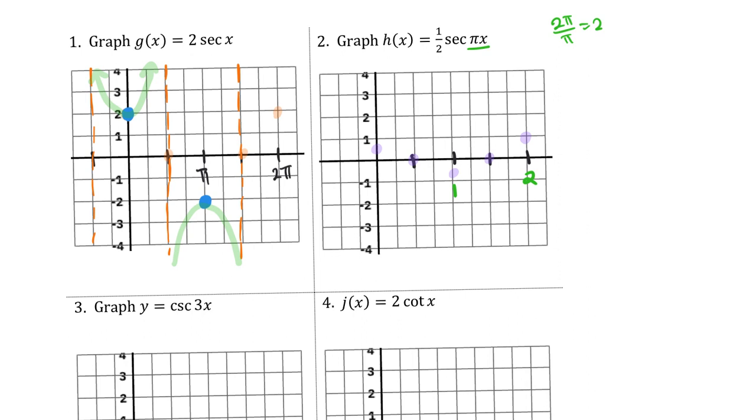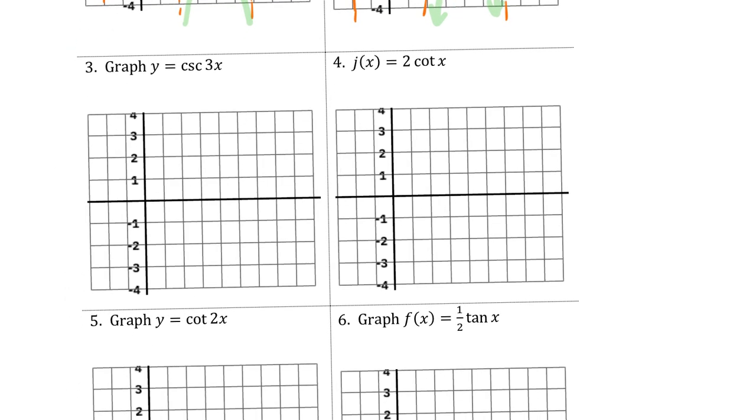Okay, now this is not cosine, this is secant, so let me make my adjustments. So this point is still good, but where the 0 is, that represents an asymptote. This point's good. Where the 0 is, 1 divided by 0 is an asymptote. And then I want one to go up. I'm going to go left and make it go up. Or you could squeeze it on the side. Because this is secant, I know it's going to do an upward parabola on the positive point and a downward parabola on the negative point. If you want to keep going over here, you could draw another one. But at least do one up and one down.